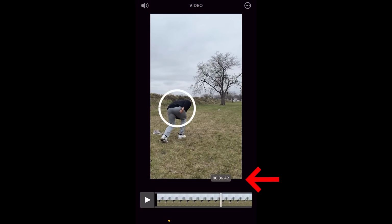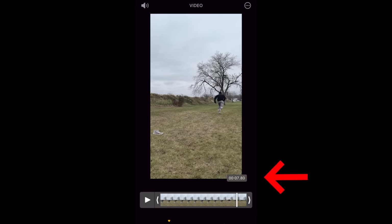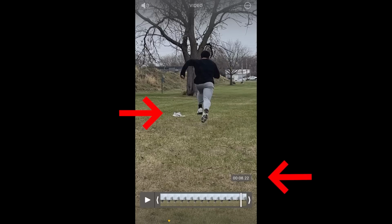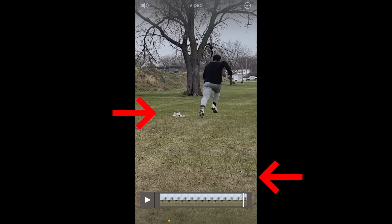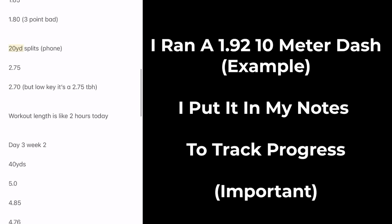You're going to start the timer when the hips or the hands move the first time. Then you're going to end the timer when your hips pass the second cone. Then you're going to subtract the start time from the end time and write this down in your notes app consistently. That way you can track your time session to session to track if you're progressing month to month.